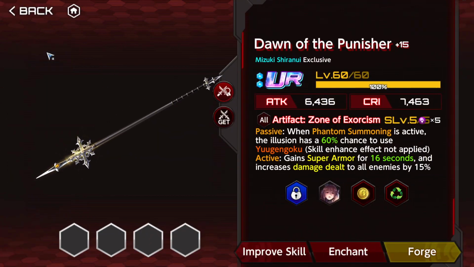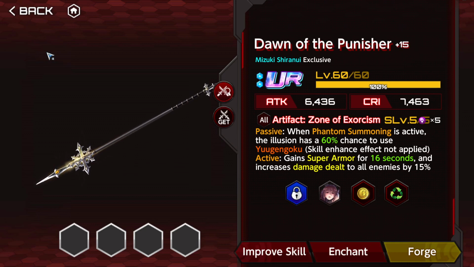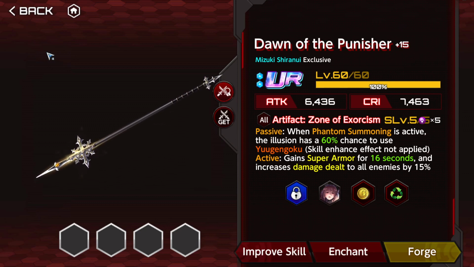The weapon. When Phantom Summoning is activated, the illusion has a 60% chance to use Yugengoku, a skill, with the enhance effect not applied. But the Phantom uses Yugengoku, which is a strong skill. It gains super armor for 16 seconds and increases the damage dealt to all enemies by 15%. So, this one, I think it is a good skill. Phantom Summoning and Yugengoku.